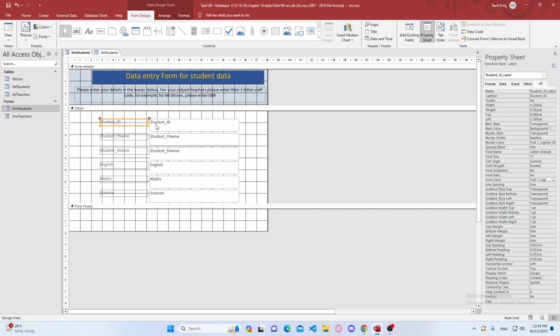If I want to move this box only, how I will move it? I will come to the gray square and click on it, and I can move it easily. But if I didn't click on the gray box, all of the fields will move together.